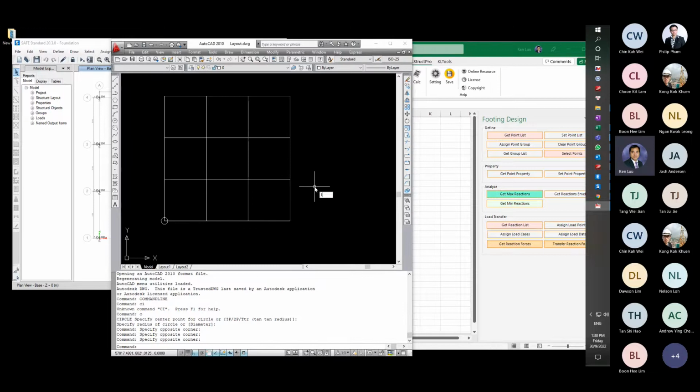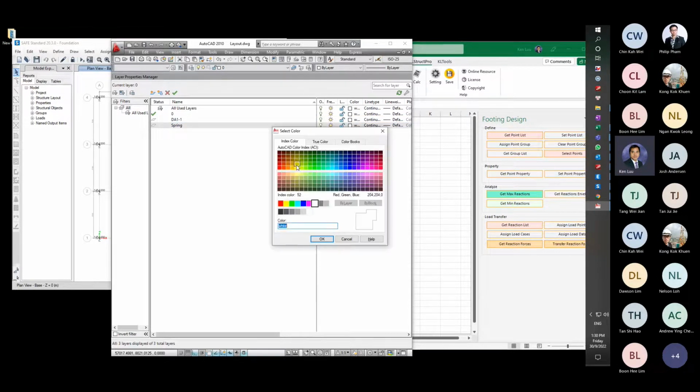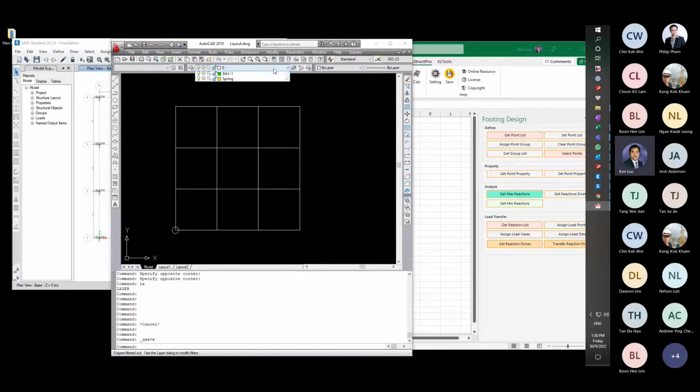So for example, I will create one layer. I call it spring, and then I create another layer, call it DA11, which is the load case. Maybe make the color a little nicer. Okay, and maybe close this, and then change this one to spring.